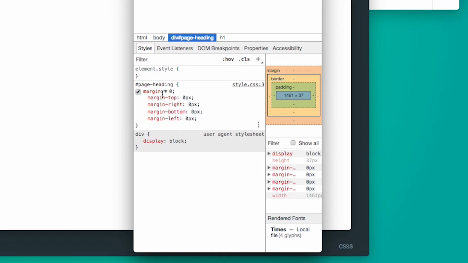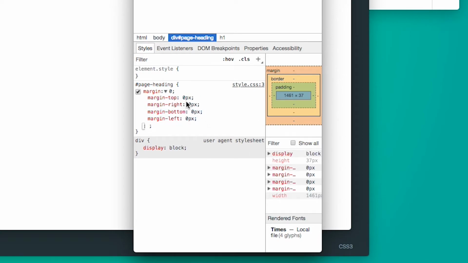If we click this down arrow, you'll see that margin has 4 values actually. So when we write margin 0, what actually gets written to the browser is margin top 0, margin right 0, bottom 0, left 0.